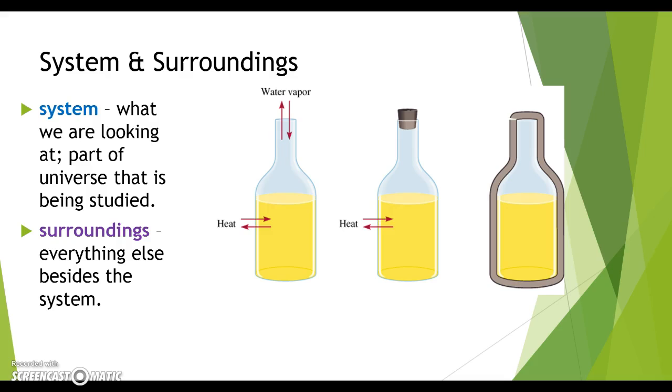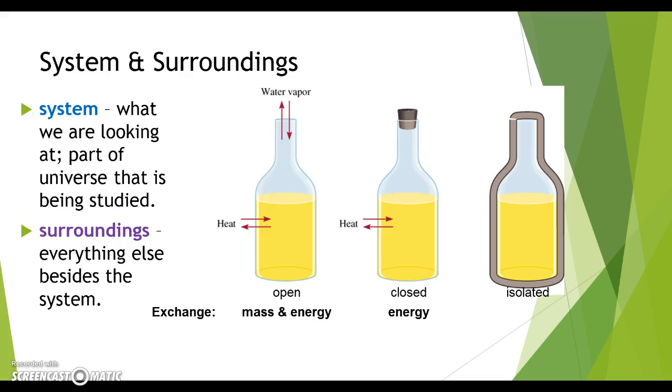We have 3 different types of containers that are filled with water, and the first one is an open system. Because it's an open system, there is an exchange of mass and energy with the environment. The water can leave the container, and so can the heat. The heat can be leaving the container or being absorbed by the container of water as well. The next system is called a closed system. It is closed off, so only the energy, the heat, can be absorbed by the system or leave the system. It's closed off, so none of the water can leave the container.